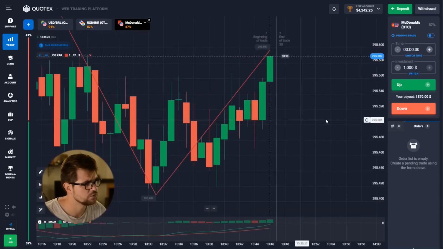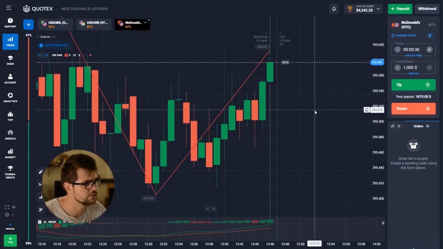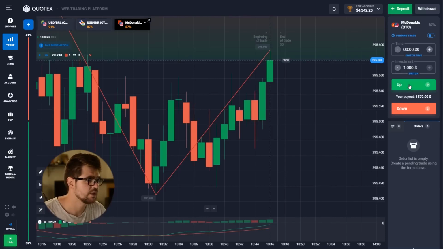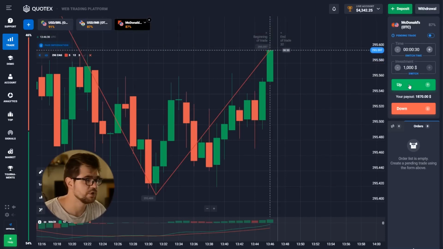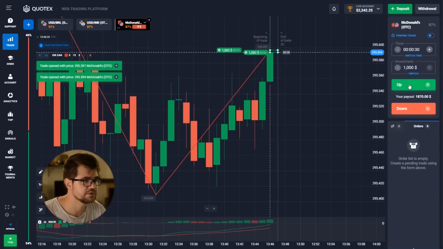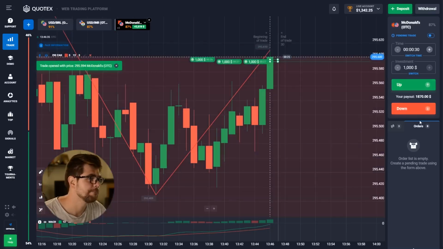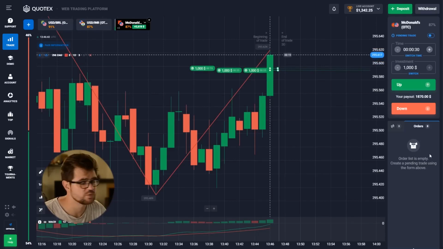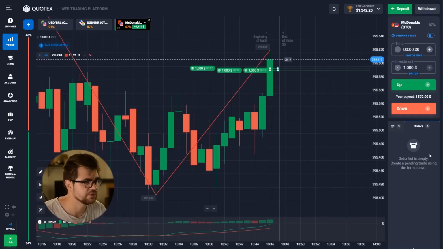So we go 1 and 2, the two options each for 1,000, so we can multiply our chances here, right, because the maximum investment is 1,000. So can you even imagine, like, we made 2,600 with just $1. This is pretty good.